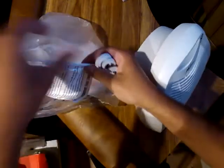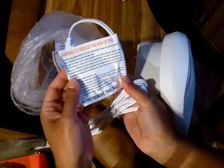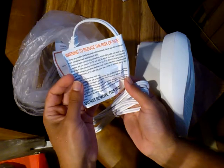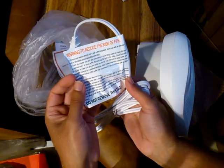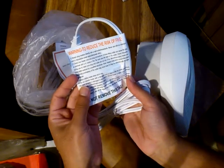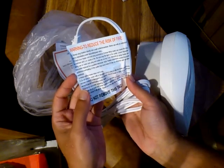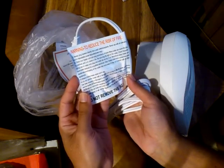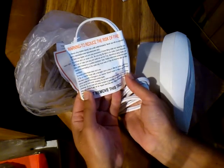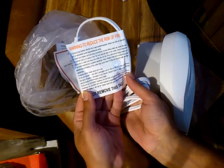Here's your cord. Warning: to reduce the risk of fire, always plug heaters directly into a wall outlet receptacle. Never use with an extension cord or relocatable power tap or power strip. Check your heater's cord and plug connections. A loose-fitting outlet can cause the plug to overheat and or cause a fire. Be sure the plug fits tight in the outlet. Check frequently during use to make sure plug and outlet are not hot. If so, discontinue using the heater and have the outlet replaced by a qualified electrician. Note: heaters draw more current than small appliances. Overheating of the outlet may occur even if it has not occurred with other appliances. Always unplug heater when not in use. Do not operate heater with a damaged cord or plug, or after the heater malfunctions, has been dropped or damaged in any manner. Discard heater or return to an authorized service facility for examination and or repair.